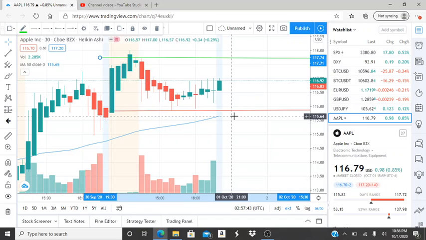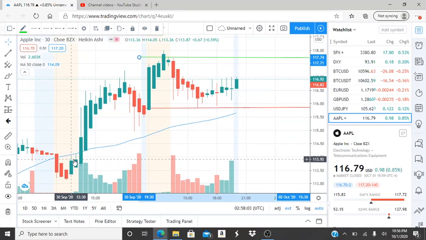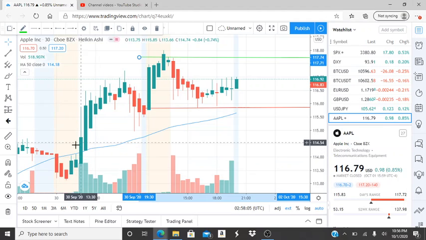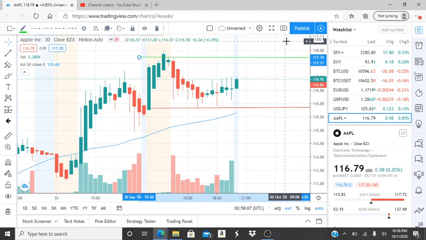Now, our 50-day moving average is 115.65. As long as we're above it, bulls are in control. The moment we're below it, the bears are starting to gain control and leverage on this stock, right? So right now, we're in bullish territory. The moment we're below it, we are in bearish territory. We haven't been in bearish territory now for almost 2 days, and we're going to go on to the third day, full day, hopefully, that the bulls continue this run, because they have to break through 117.74. I want to emphasize that they have to.